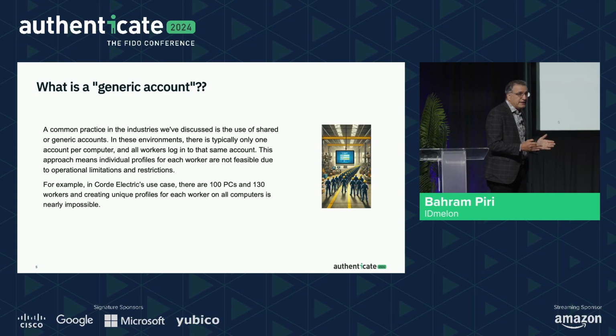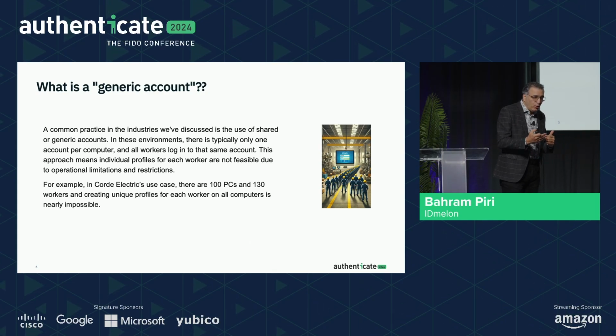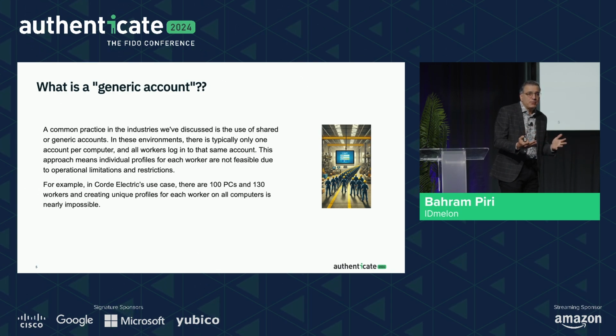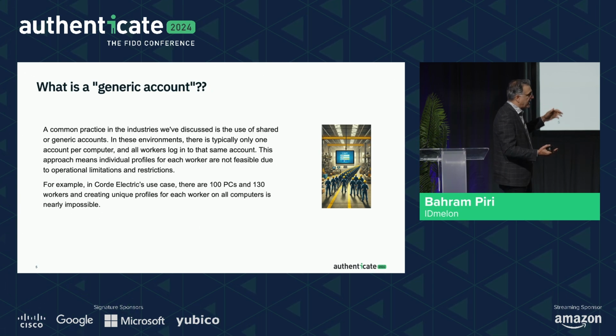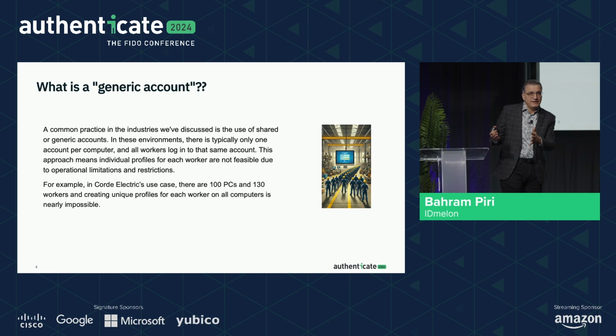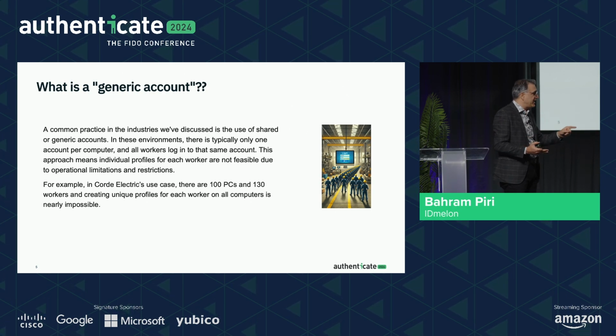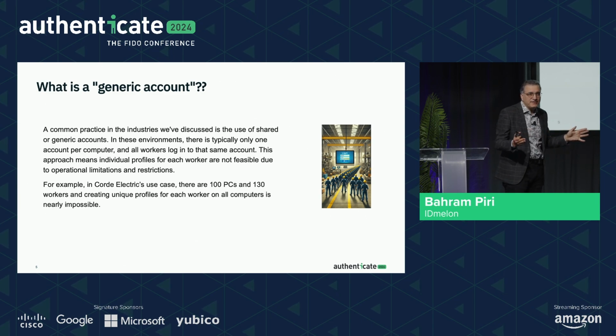In most of this industry, workers are not able to have their own profile. On a Windows machine, they are not able to have their own profile on that computer. As an example, in one of the use cases we will describe later, they have 100 PCs and 130 workers who want to work with these shared PCs. If we consider 3 minutes for creating a profile on a Windows machine, that is about 35 days just to create 130 profiles on 100 computers.